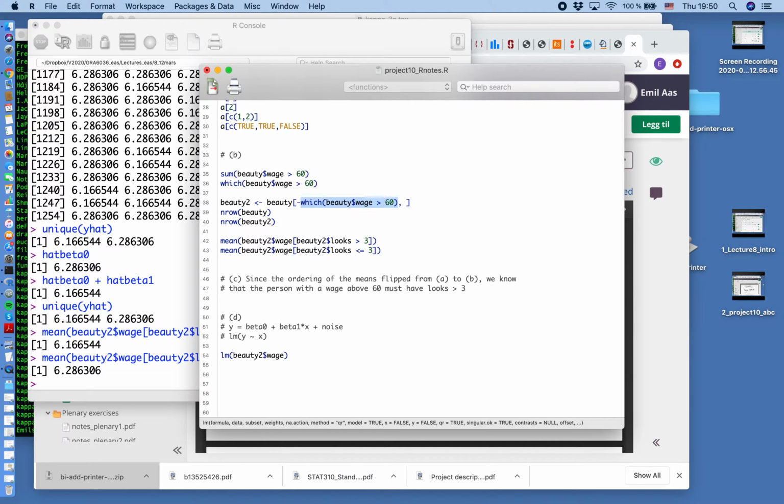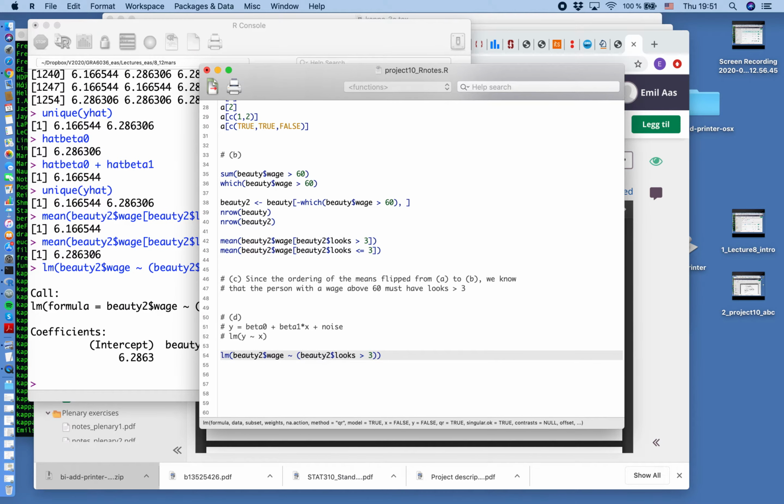If you use the beauty dataset instead, where you have not deleted that observation, you'll get different numbers than I, but I'll use this dataset. So this is y, then tilde and beauty. We are to use this indicator that we have right here, so we can just copy that indicator and plug it right in. Let's see if that works.